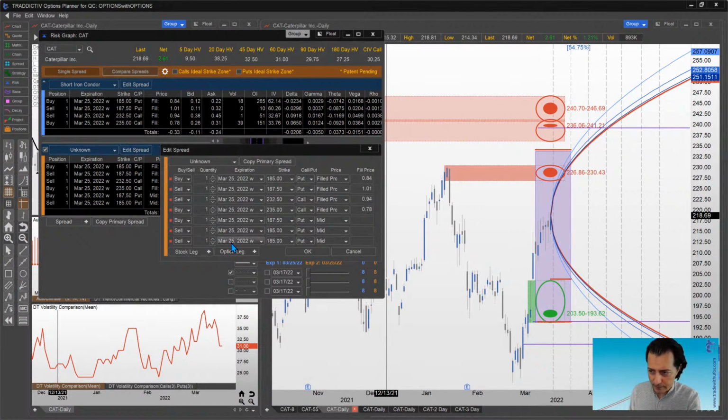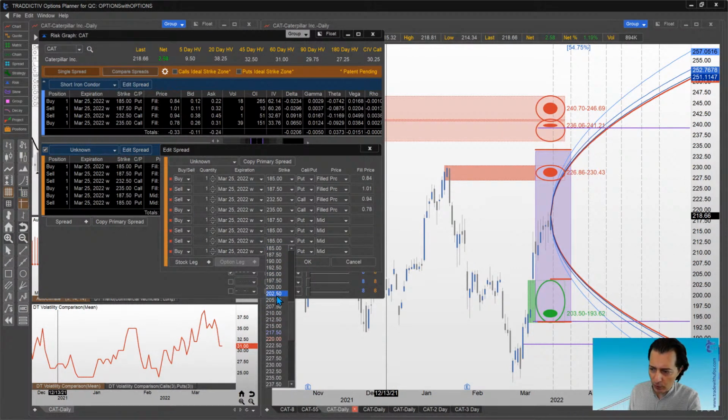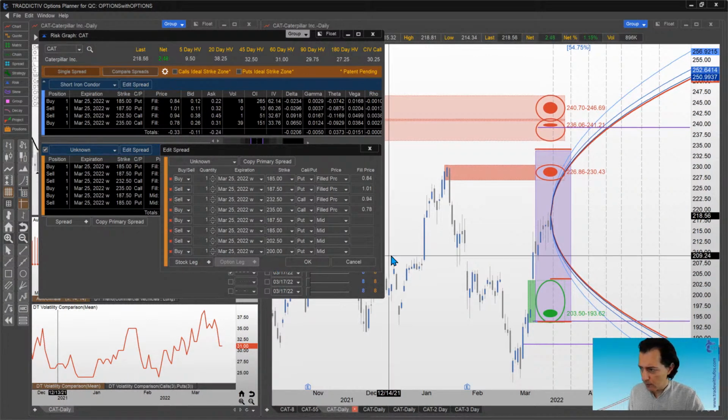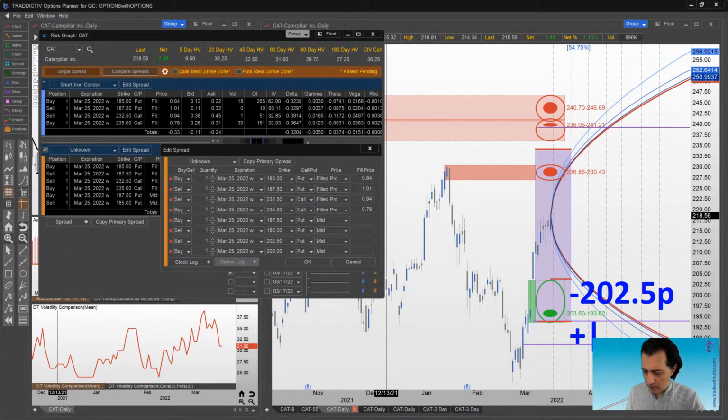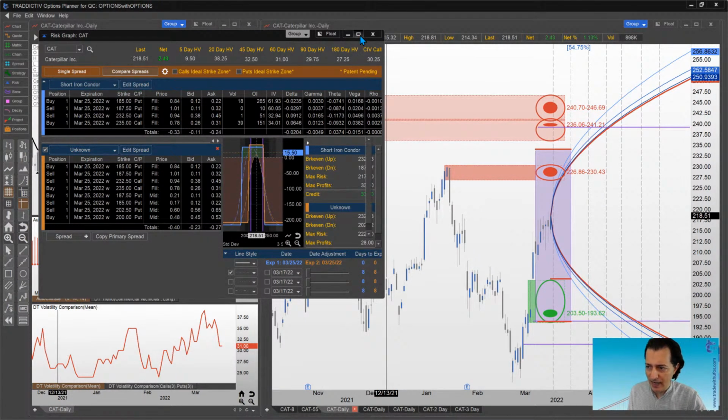Okay, now on top of that, I'm going to add two more legs. Two more puts, sell and buy, where I'm looking at what if I sell the 202.5 and then buy below, the 200. Let me write this on the screen. So what if I somewhere in here sell the 202.5 put and right below buy the 200 put? So I'm taking my 187.5, 185, closing them, and then selling new puts higher. If I do that, what's the new trade that I have in my hands?